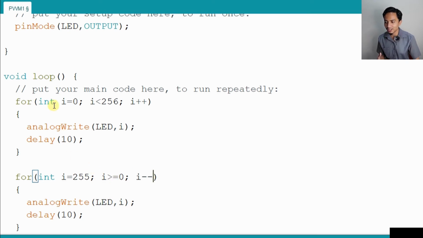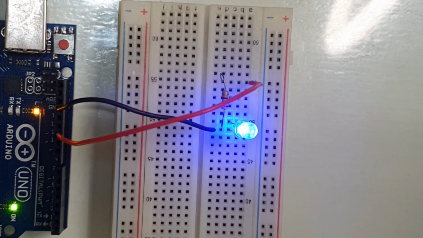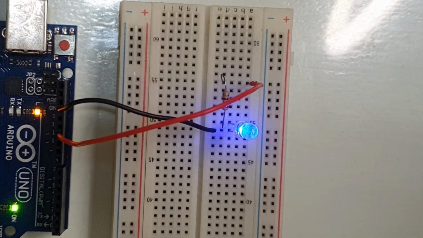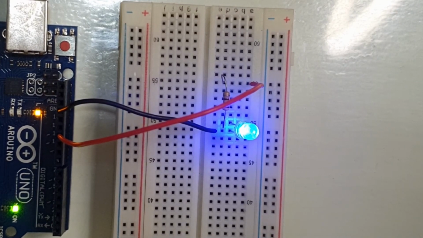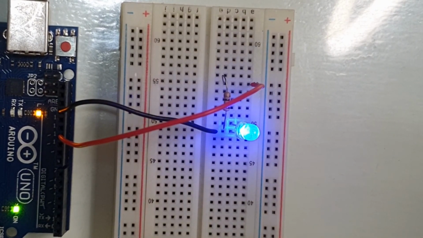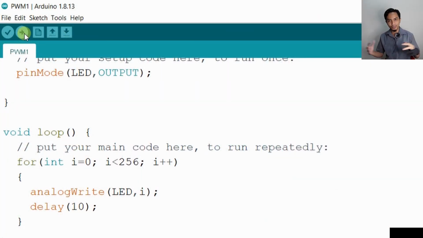So now when it reaches the maximum value, it will go to this loop until it reaches 0, then it will go back to the first for loop again, because now it starts with 0 until it reaches maximum again. So it should come out from 0, turn off, and then brighten up until maximum, and then at the maximum it will fade out until it reaches 0 again. So now let's test it again, upload it. After you have uploaded, now you can see it brighten up and then fade away, brighten up again, fade away, brighten up again and fade away. So now we get what we want.